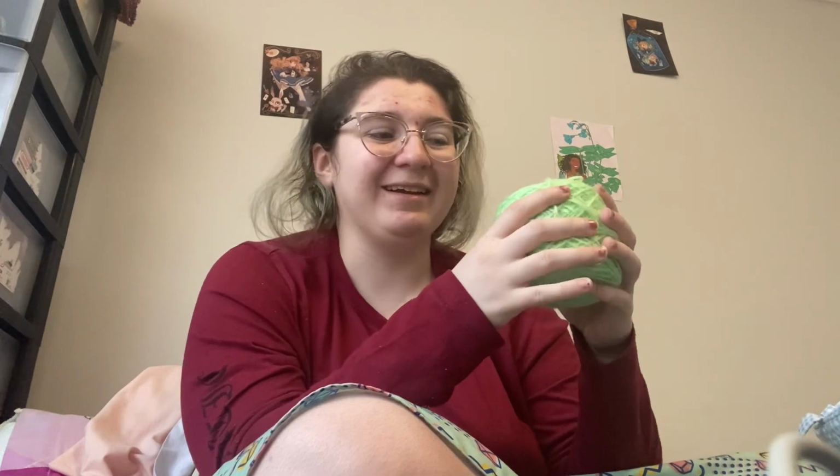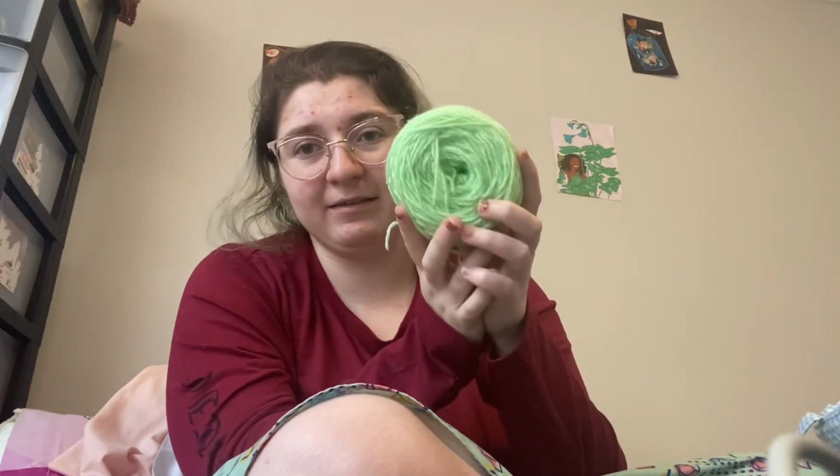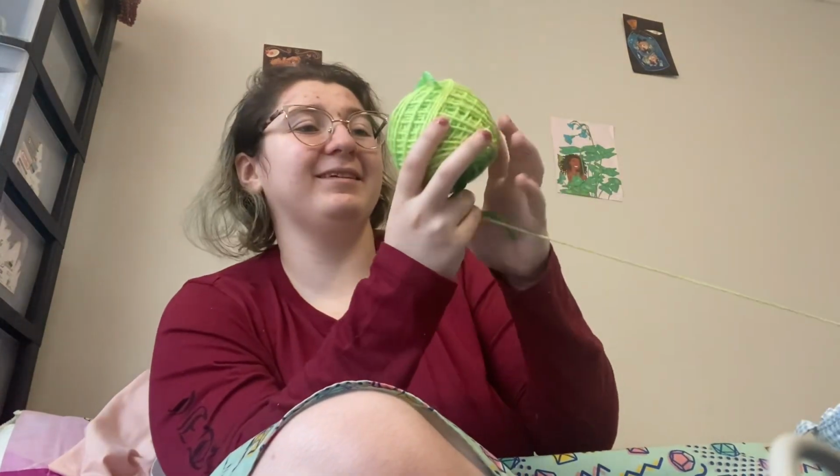It's okay. It pills a lot. It has that kind of fuzzy halo to it. Not my biggest love in the world, but this project I'm making very scrappy in design, so hopefully this color will help us with that. I think it fits, it stays. Ooh, this is a fun one.